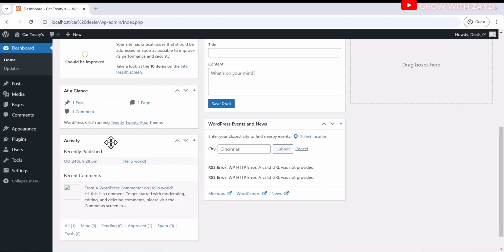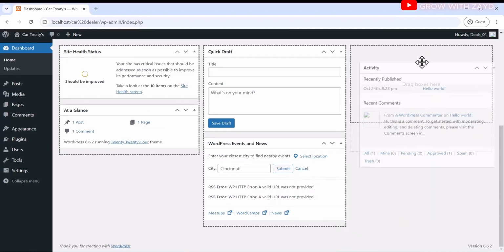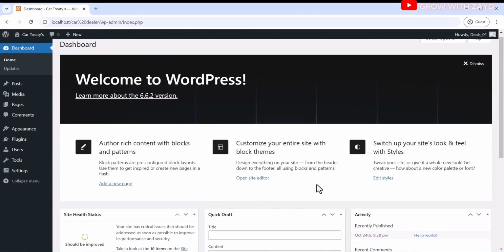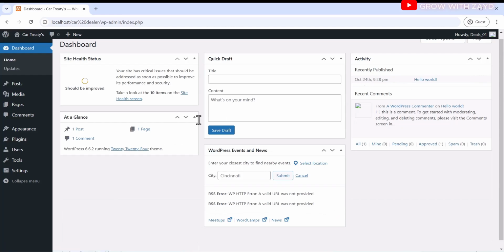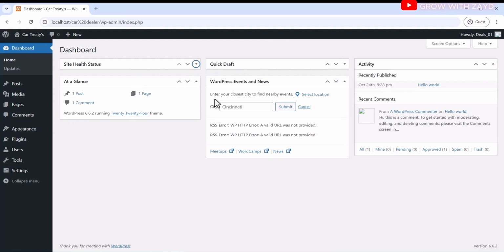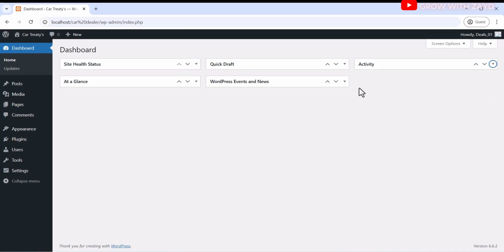So all of these are called widgets. We can move them from one place to another. You can drop them here, right? So you can customize this particular homepage and see the most important things that you want to actually see on this homepage. So we can clean this up by simply deleting any widget if you don't want it to show, and you can also collapse any widget the way you want it to be, right? So I can move this to the top. You can see I can bring it downwards. You can see how it is now showing, right? So depending on what you want to do, you customize your dashboard to what is necessary for your project or your client's project, right?